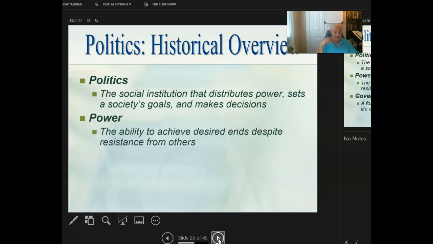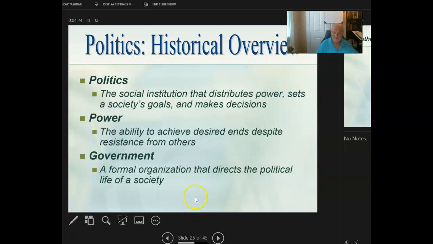Power is the ability to achieve desired ends despite resistance from others. One element I think we need to keep in mind as we read through the material is this. Power, right now, coalesces around major corporations, lobbyists, people that have enough financial wherewithal to influence election outcomes, okay? What the book is arguing for is a sort of citizen take-back of that process, okay?